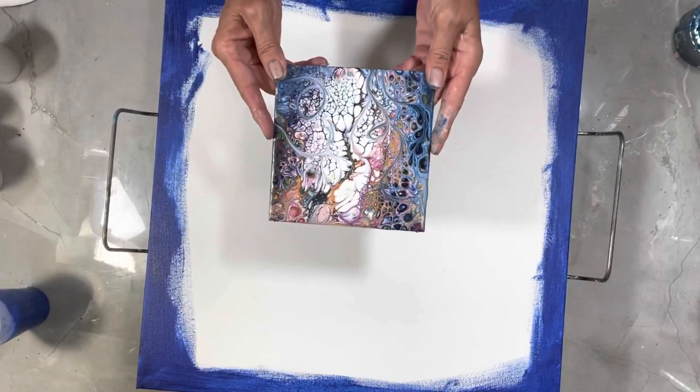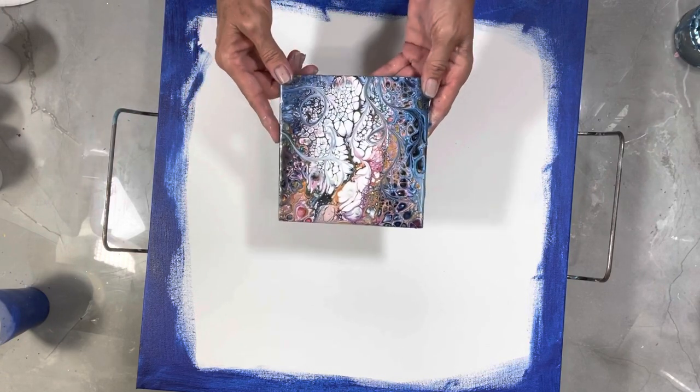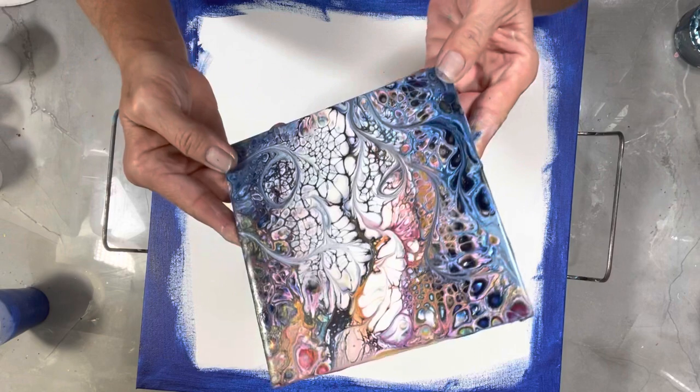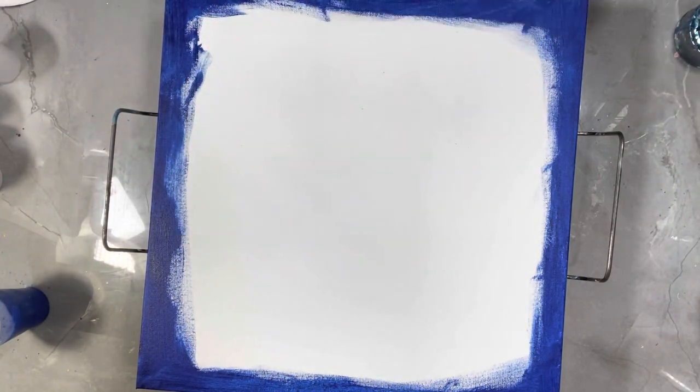So if it comes out thicker, I might do some swirls. If it doesn't, I might just go with the clouds. We'll see how it runs, but I'm really super happy with this one. I think I'm going to frame this, put this in a little floater frame. Here we go. I need to get a cup.